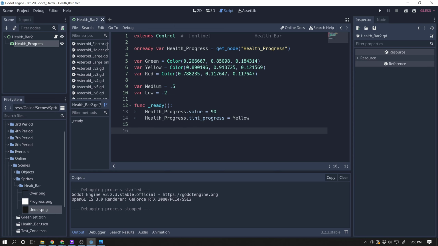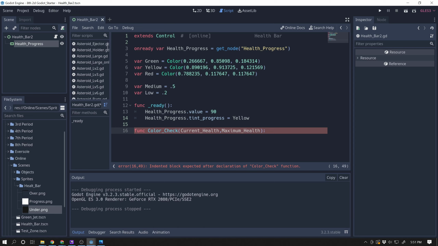So let's make a function that actually does that for us. So we're going to say function color_check, and I just made that up because I want to. And we're going to need 2 things to check this. We need to know what the person's current health is. So we'll say current_health. We need to know what their current health is, and we need to know what their maximum health is. That doesn't look right. Maximum health.